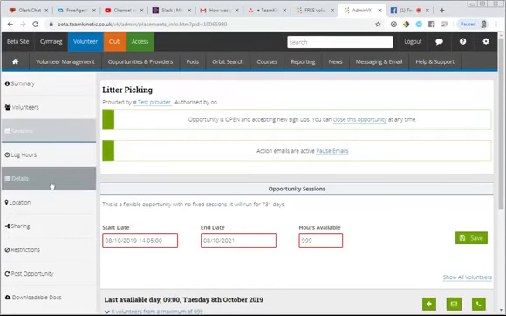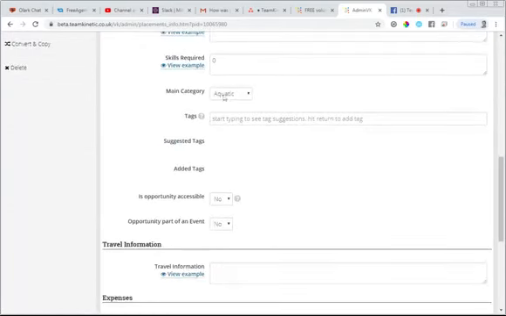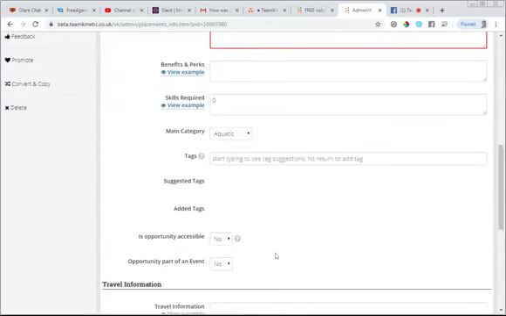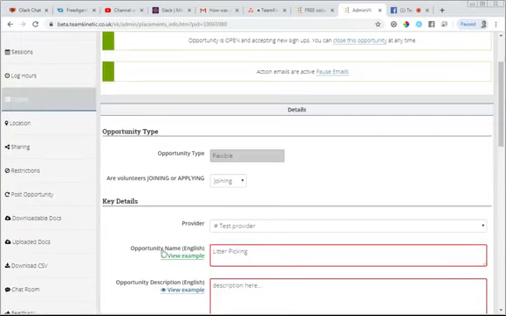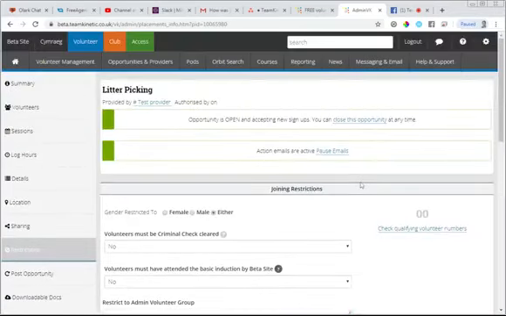You can also go to the details button here, and you can see all the details, exactly how it's been set up. So as you can see, although you've still got the opportunity to change this information against the opportunity, it doesn't ask every single question up front. So they might want to change something in the details, in the sessions tab, or maybe in the restrictions as well, afterwards. Or they might be perfectly happy with it and say, you know what, that's fine. The opportunity is up there. Volunteers can join it. I get an email telling me they've joined it, and it works exactly the same way as a normal opportunity.